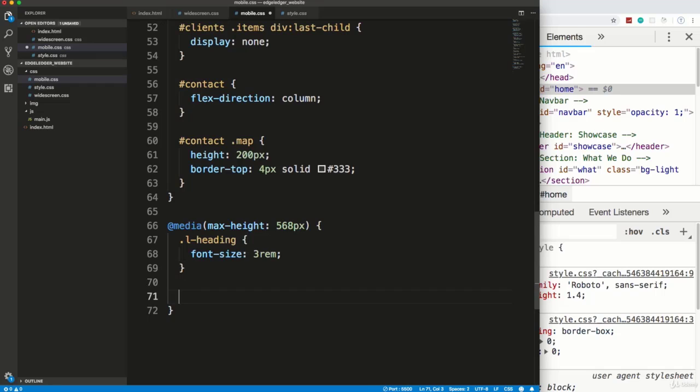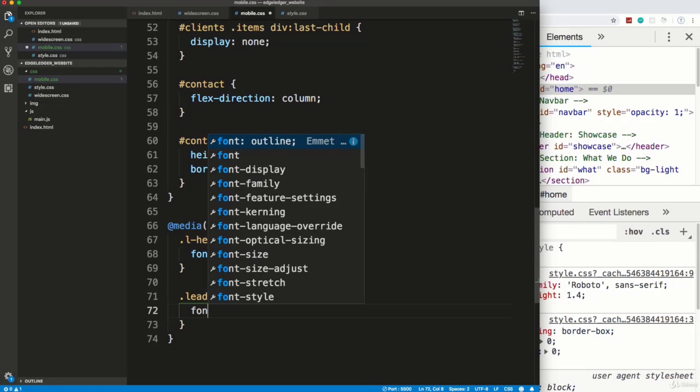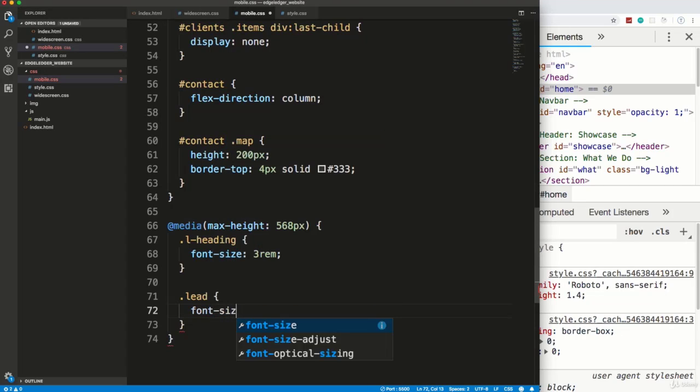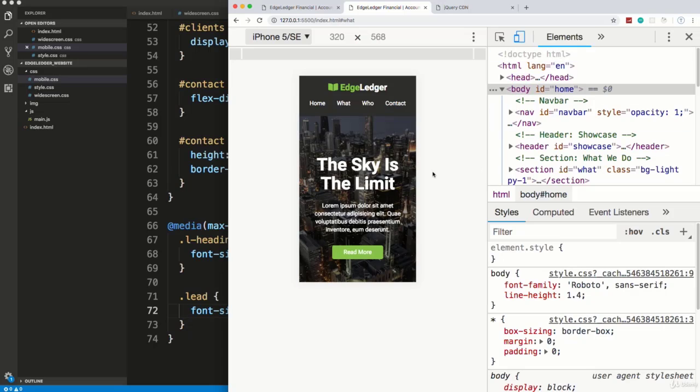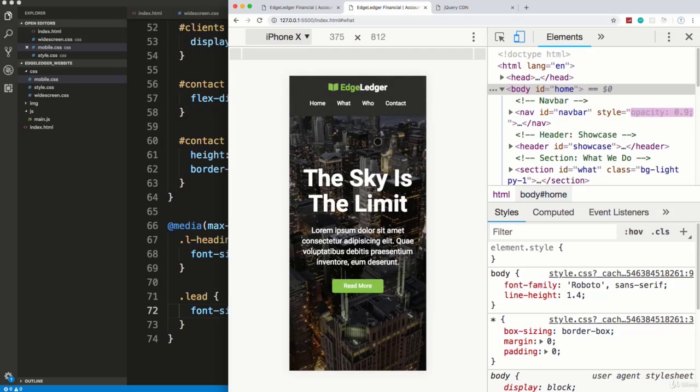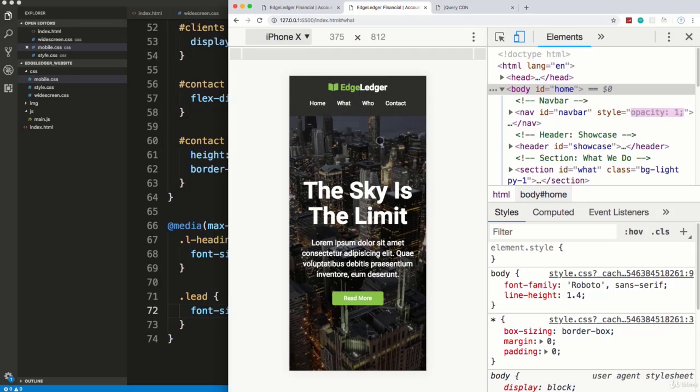And let's take the lead. The paragraph has a class of lead. We're going to change that font size to 1rem, which I believe is 1.5 by default. And there we go, it fits. So we're targeting 568 height or smaller, and then we're lessening the font size. But if we go back to the iPhone X, then the font size is normal.